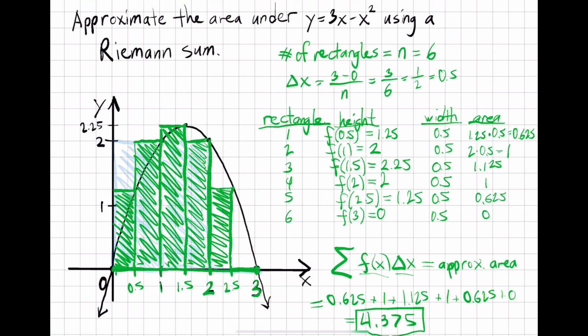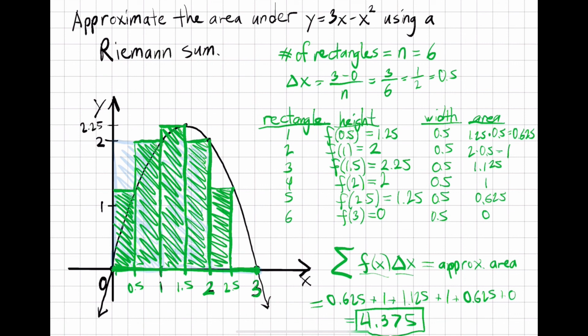Notice that this is a somewhat better estimate than what we got using 3 rectangles. With 3 rectangles, remember one of them had 0 height, but there were still 3 of them. Using 3 rectangles, we got an area of 4. This time, with 6 rectangles, we got an area of 4.375. Since we already solved the problem exactly using an integral, we know the real answer is 4.5. The interesting thing is that as we increase the number of rectangles, we get closer to the exact value. So using 6 rectangles, we get 4.375 here.